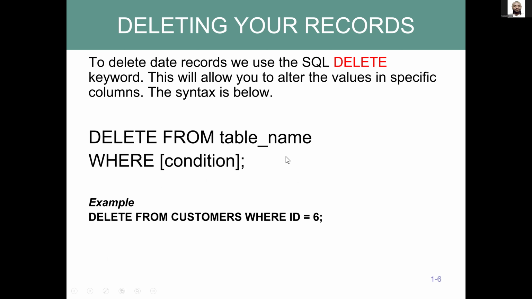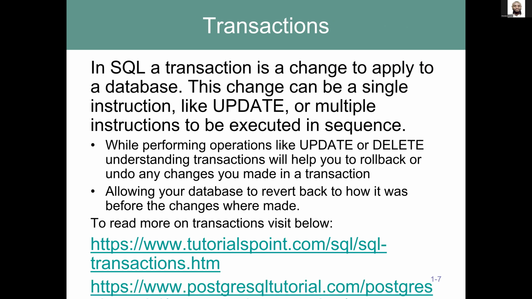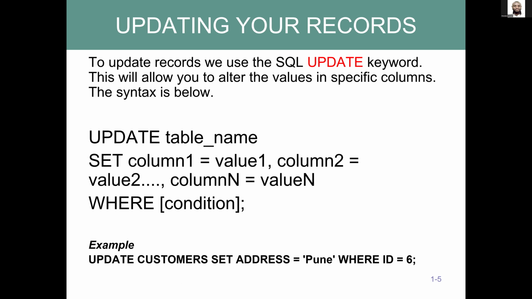Similarly, when we come to delete, you use the delete keyword: delete from table name where ID equals this. When you do that, it will go and look inside the database for the customer with that ID, then delete it. Then we have transactions. So let's now practice. Time to practice. Let's update.